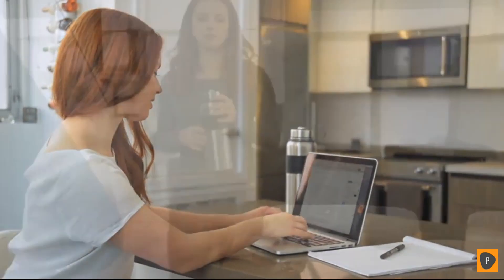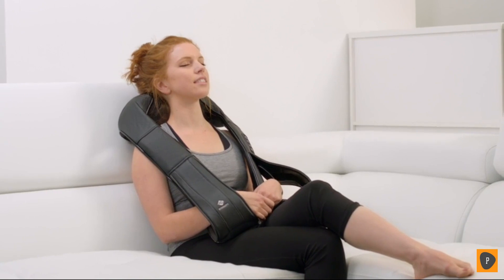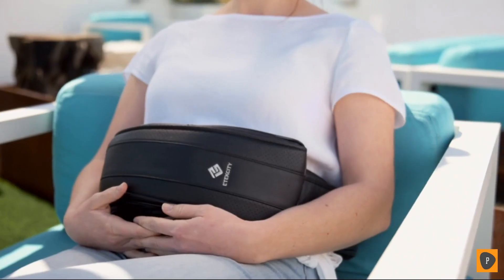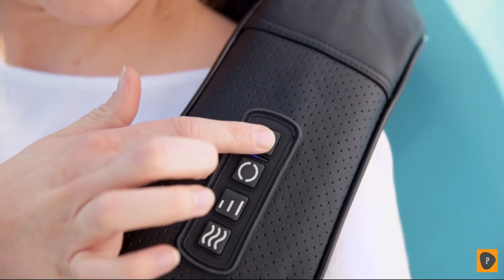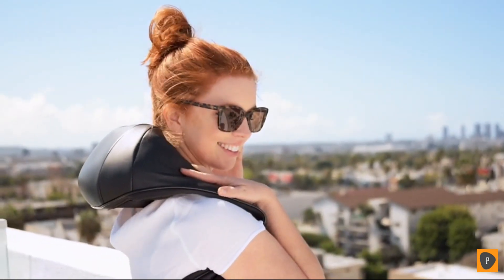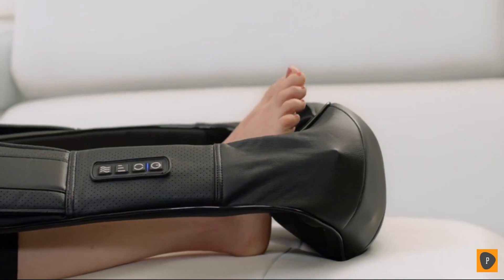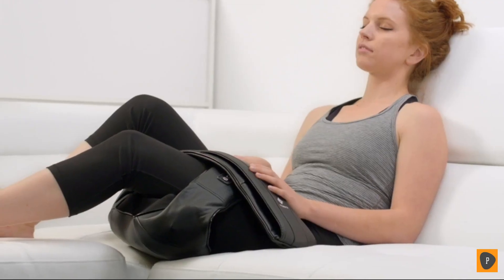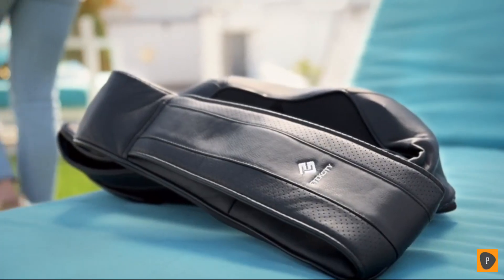Sitting all day? Even if you're not, enjoy some relief — many of your muscles might be happy to get it. For such an impressive machine, the E-Tech City Wireless Shiatsu Neck and Shoulder Massager is easy to use. Grab the massager and place it where you want: your neck, lower back, or legs. Turn it on, change the direction of the rotation nodes, and apply heat as desired. Give it a little tug if you can handle a bit more pressure. A custom-fit case fits the massager like a glove, and an auto shut-off feature keeps you safe. Treat your muscles well and keep building on better living with E-Tech City.